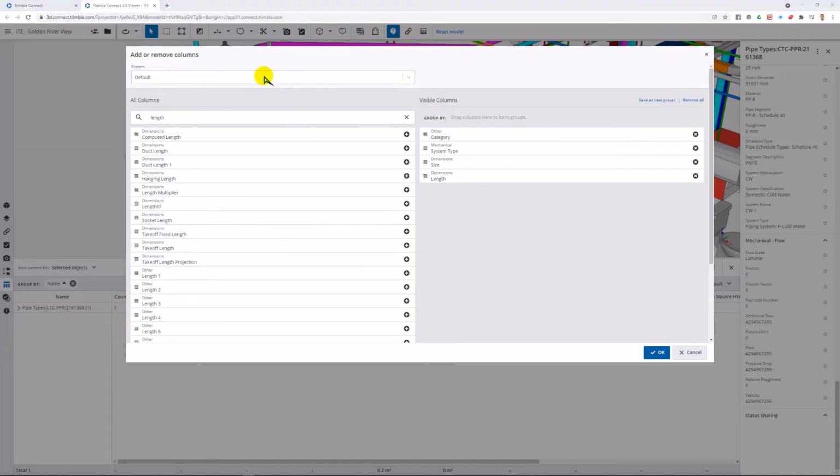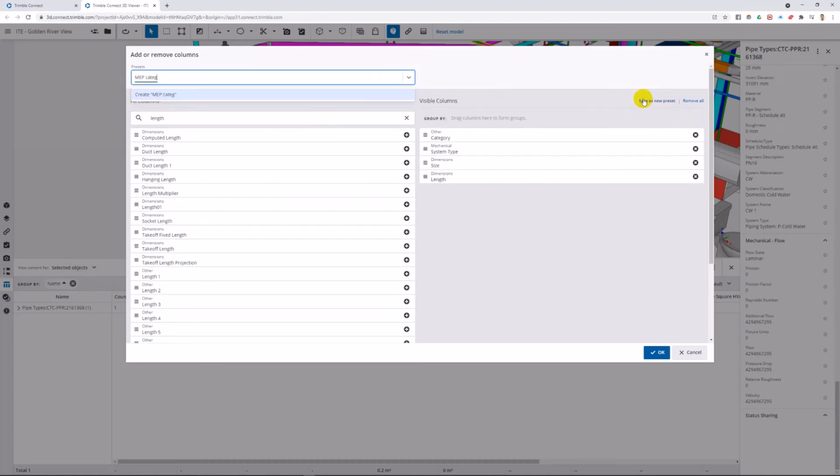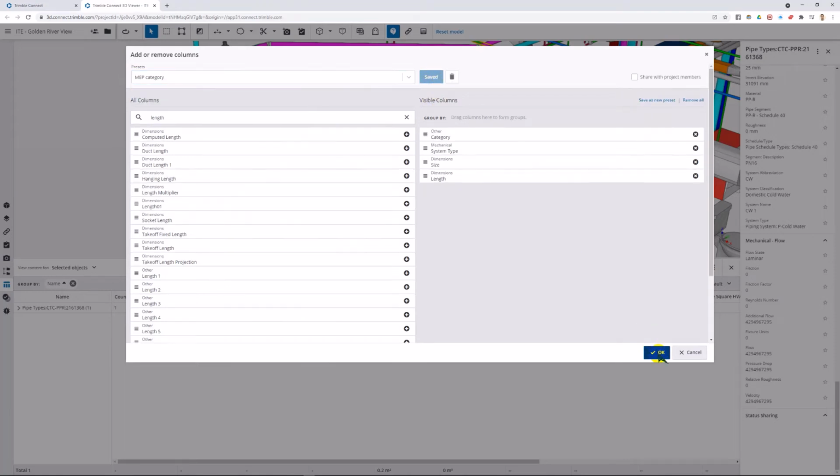Then save it as MEP category. And then hit OK.